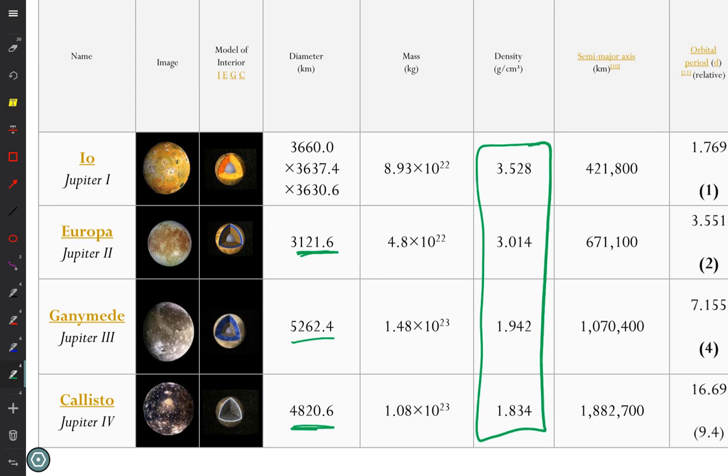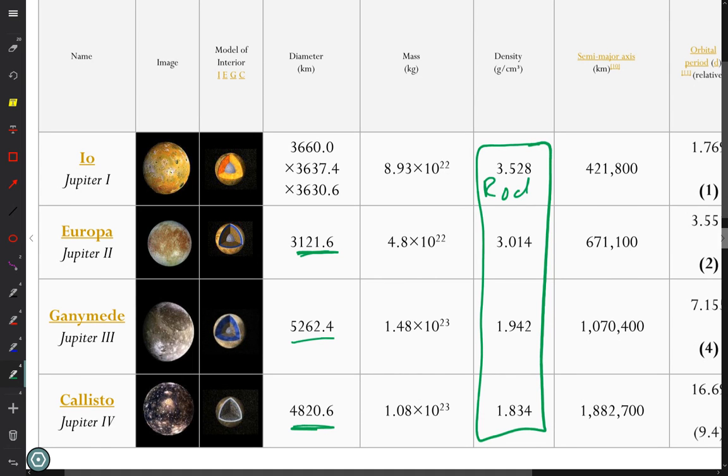Its size is big or small? Small. Its size is small. And we learned that smaller things cool more rapidly because of the ratio of how much energy they contain to the surface area. And so something small like this should have cooled pretty rapidly. And so now any residual heat is just heat caused by the tidal forces. And so it shouldn't have a molten core, not something that's still melted from when it formed. So this is probably basically a rock.